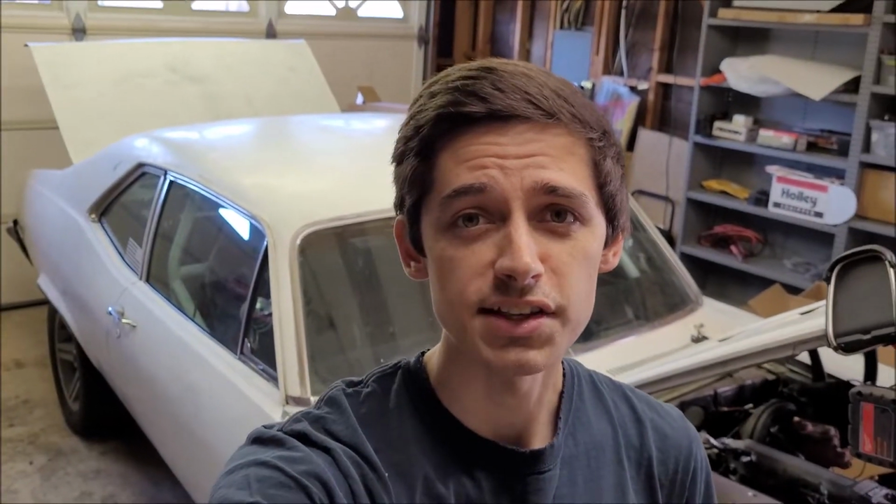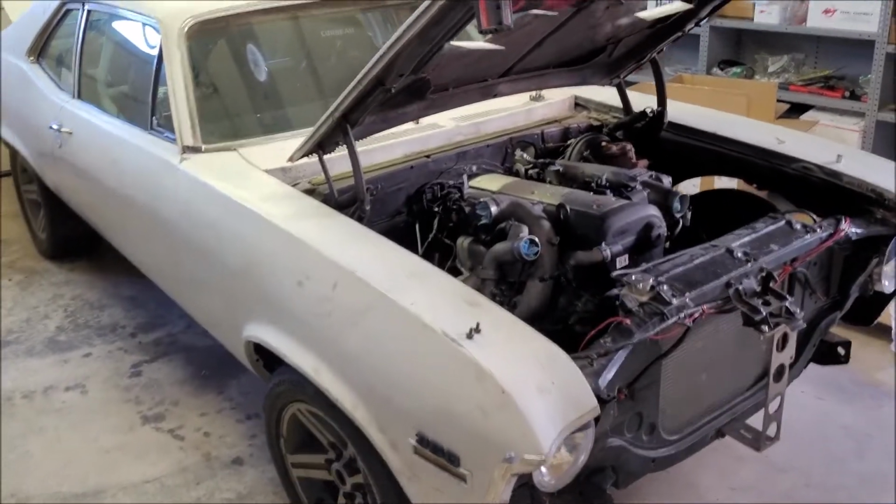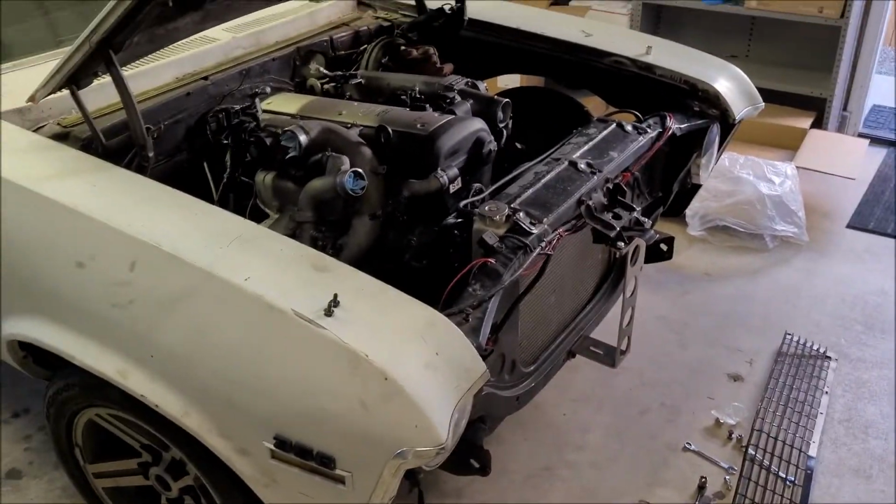What's going on? So last time I showed you guys I have a new garage, and today we're going to use it. I have not touched the Nova since we moved in, actually. It's been about a month, and I've had lots of stuff I've wanted to do, but today, as you can see, I've already kind of gotten started. We're going to do it.